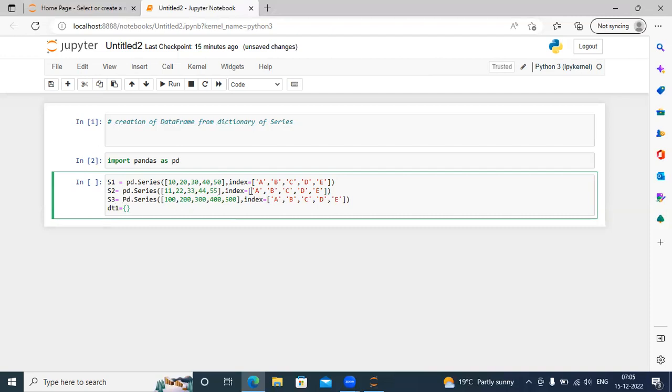First one, this is the key, and I'm going to give the value as S1. For the second key, I'm giving the value as S2.